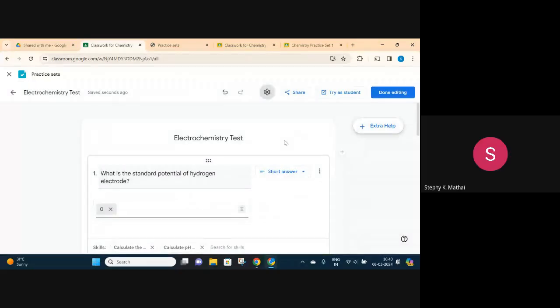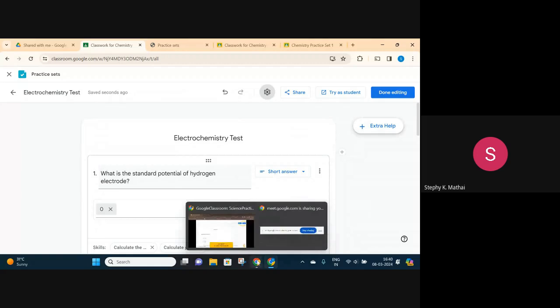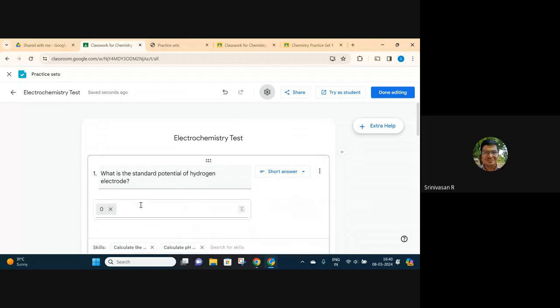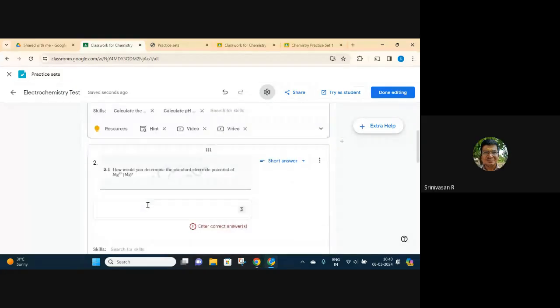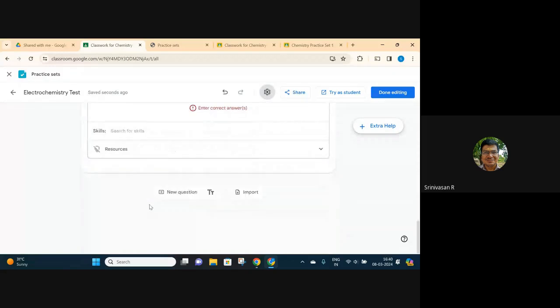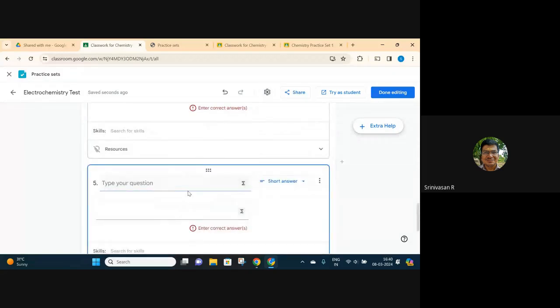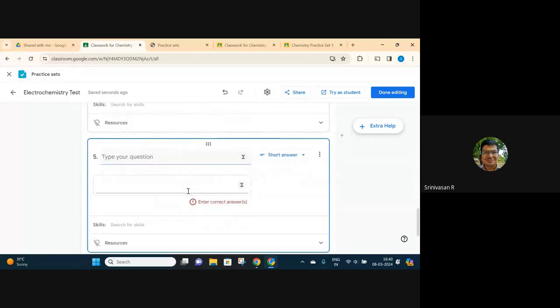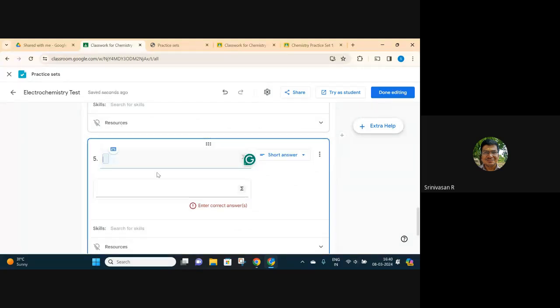Thank you. So we have another question: can you show how to type different functions, fractions? I will show you, madam. So for that, I am adding a new question here. Now I am going to type a formula in this. You can see there is some mark here. When I am typing, the formula editor will come. For example, complete the reaction.